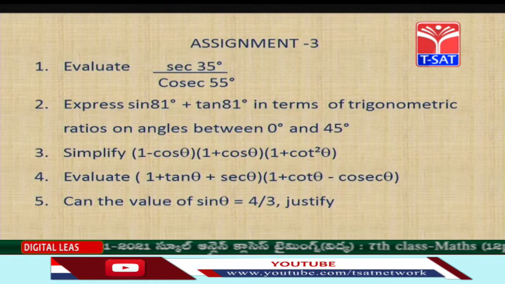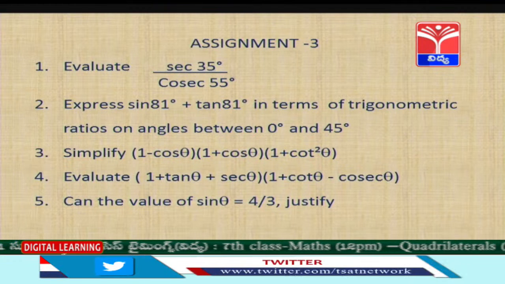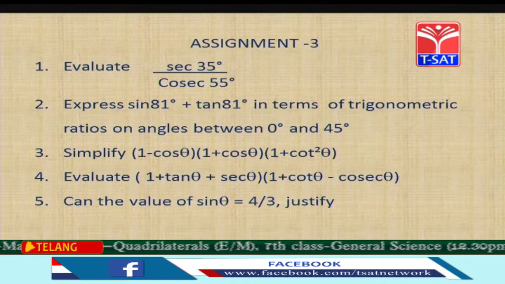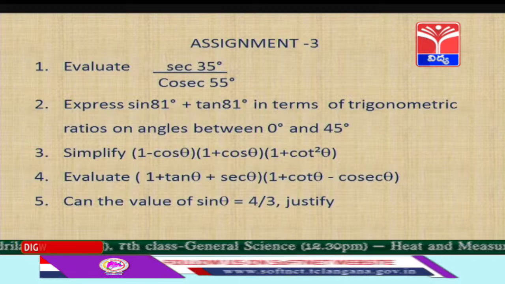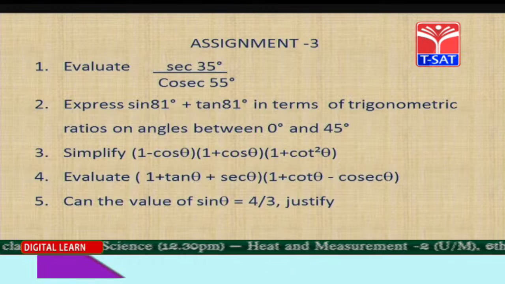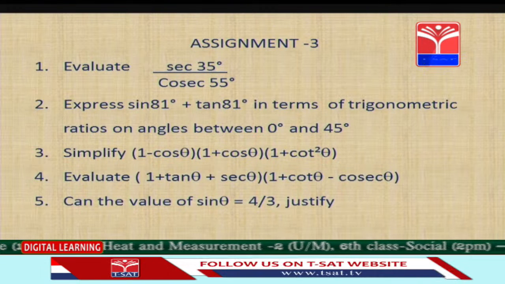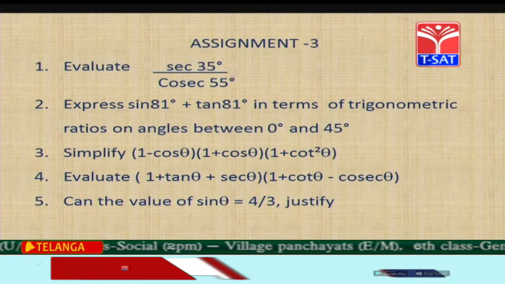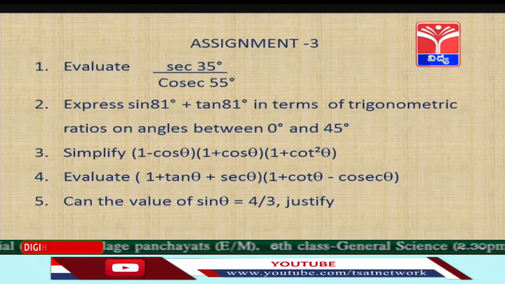Question number 3, simplify (1 minus cos theta) into (1 plus cos theta) into (1 plus cot square theta). Question number 4, evaluate (1 plus tan theta plus sec theta) into (1 plus cot theta minus cosec theta). Question number 5, can the value of sin theta be equal to 4 by 3? Justify. Are you clear, children?